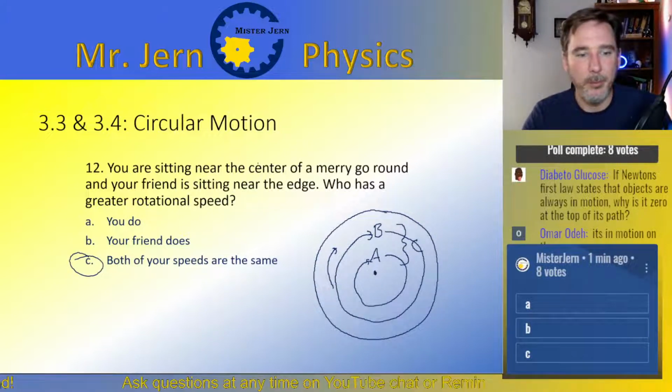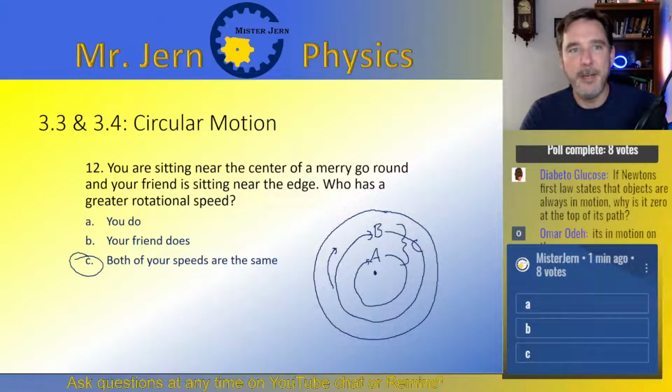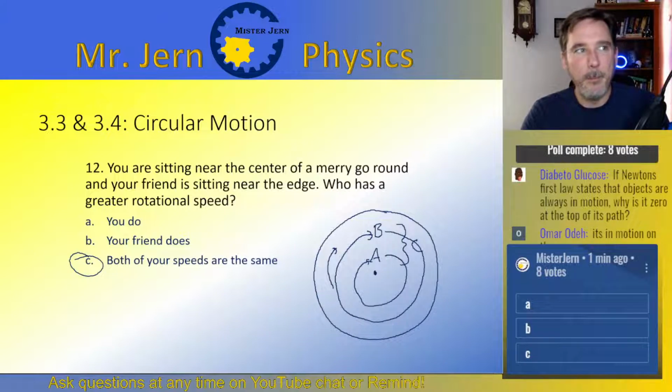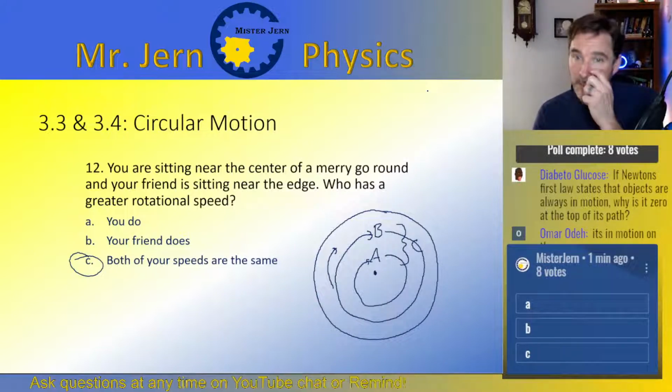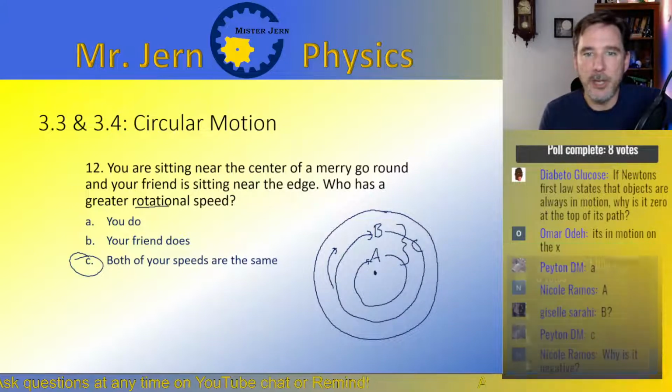Ooh, I could end the poll. Oh, everybody's gonna hear it right now. I have a bad poll here. End poll. All right. Maybe I ended it quick enough because of the delay. But bottom line is, because of that, you both have the same rotational speed. All right, same rotational speed.